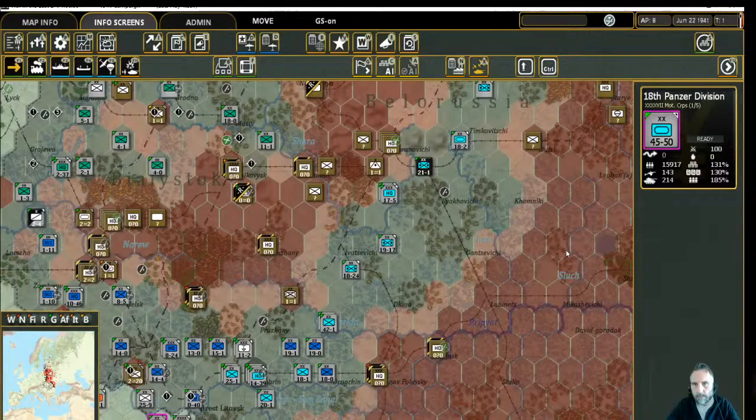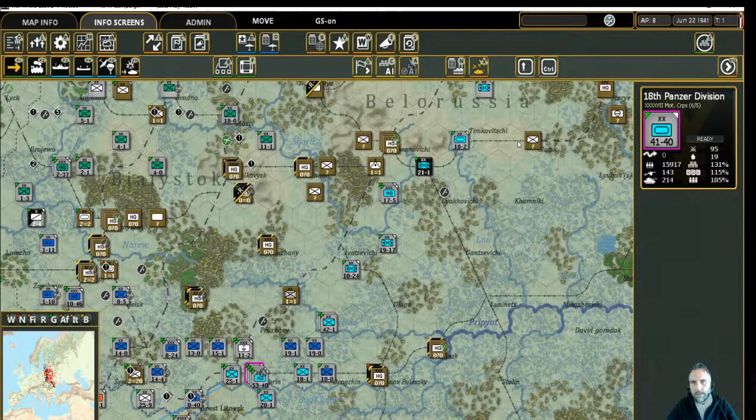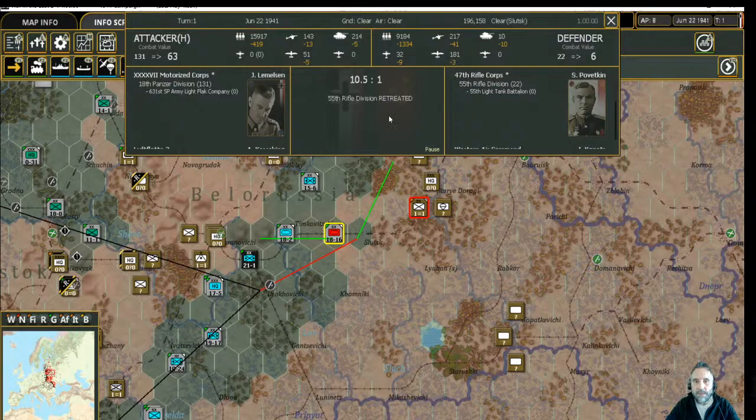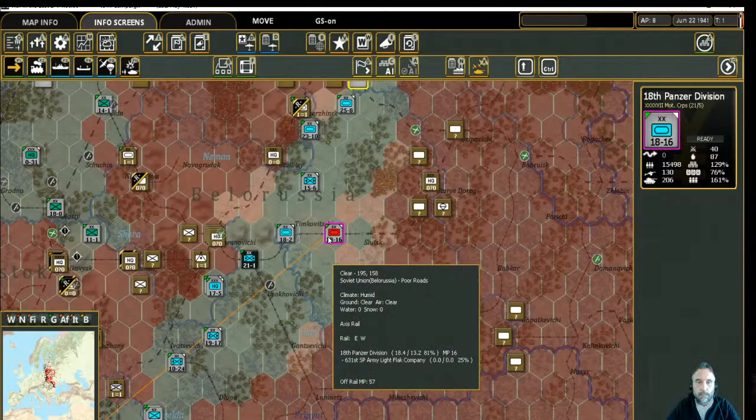I think I'm going to bring him a little bit this way, and there's a method to that madness. He is going to try to come here and help them get out if they can. I'd rather just knock him out. It cost us 5 tanks. I'm not sure if I wanted to help out that much. That's all right. Still early.